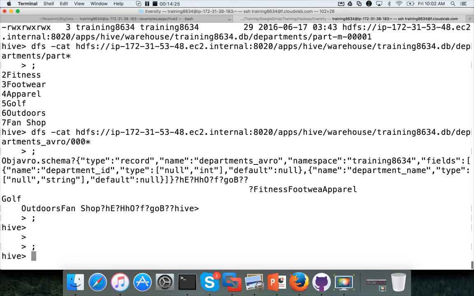You can also change the delimiters. For example, the original data has a null character delimiter. If you want to change the delimiter to something else and still store as text file, you can do that as well.